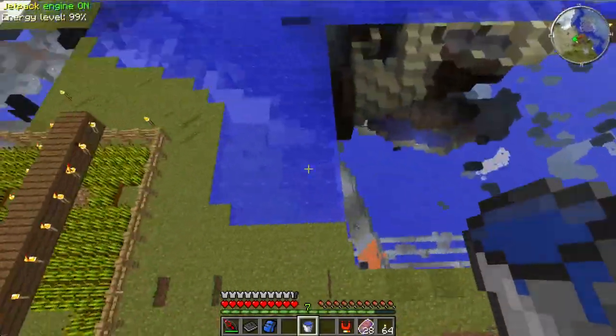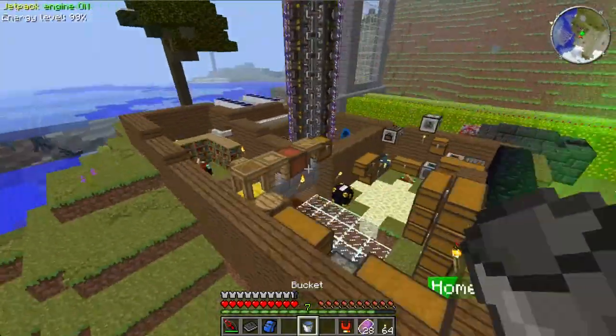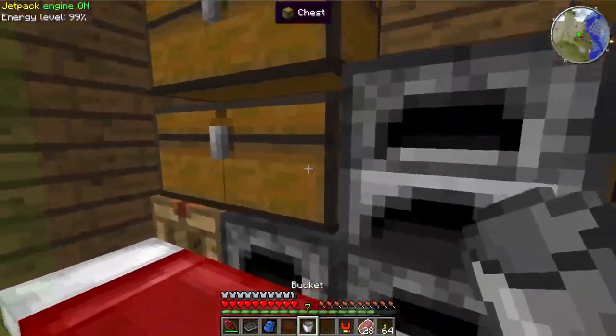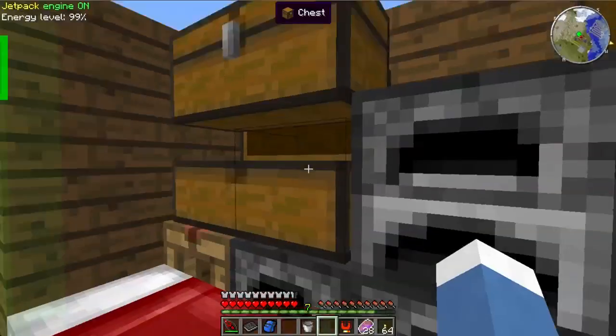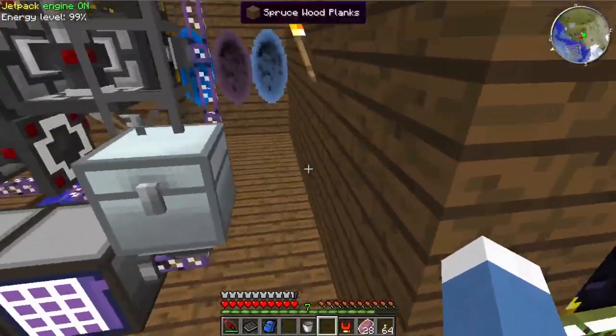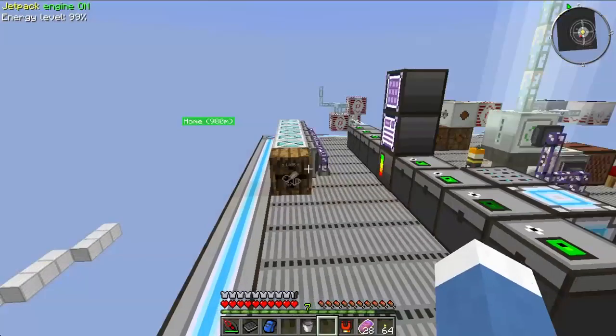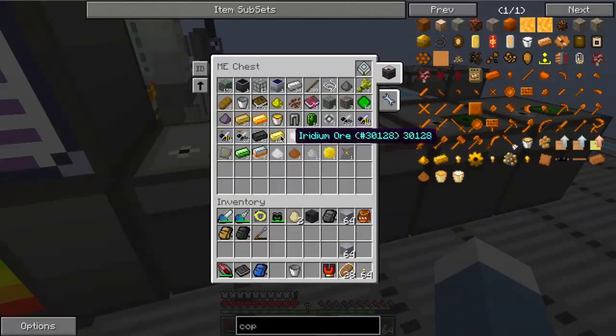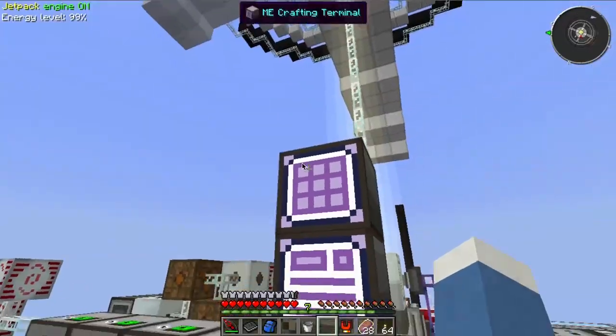There's no lava in the nether anymore. It's all gone. Where are all my buckets? Bucket, bucket, bucket. So disorganized. We have a bucket of force. That doesn't help.